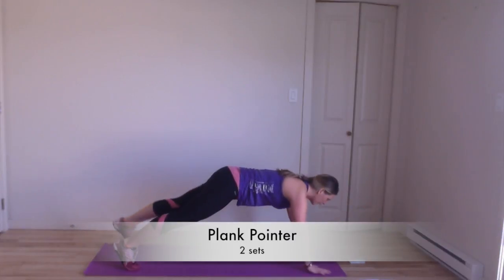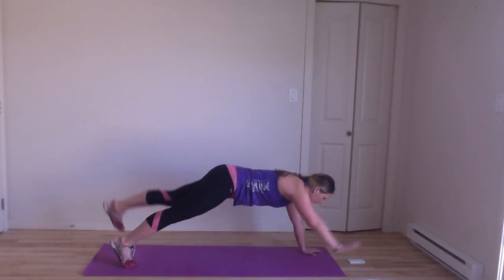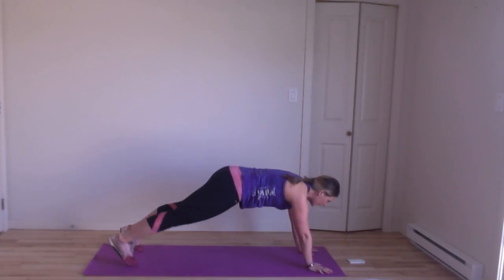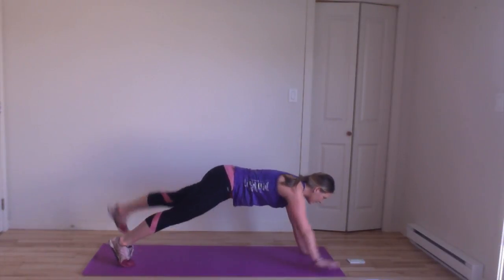Okay, next exercise is a plank pointer. These are hard, you can see I'm wobbling around all over the place. If you can't do these, just do the arms or the legs. But what you're aiming for is the one arm and the opposite leg to rise at the same time.